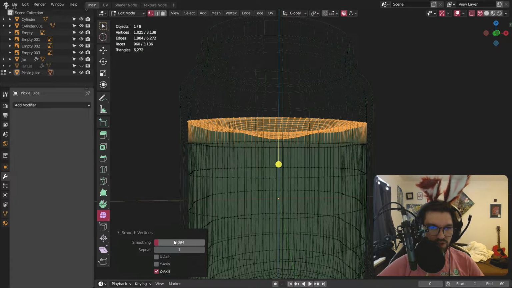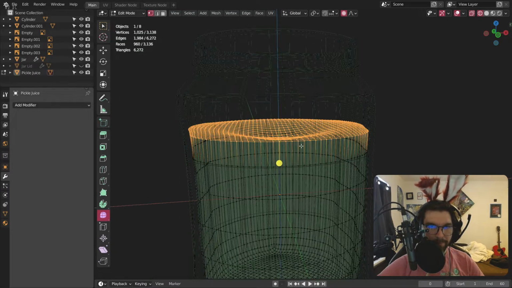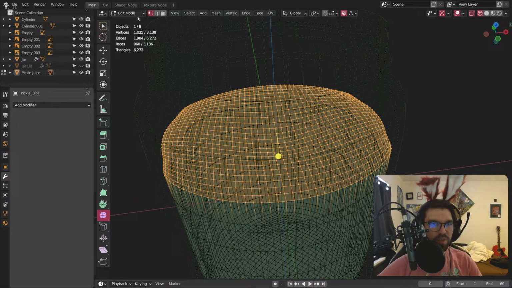Let's do just the Z-axis. Oh, that's not what I wanted to happen. You know what? This is going to be fine. We're going to leave it just like that.